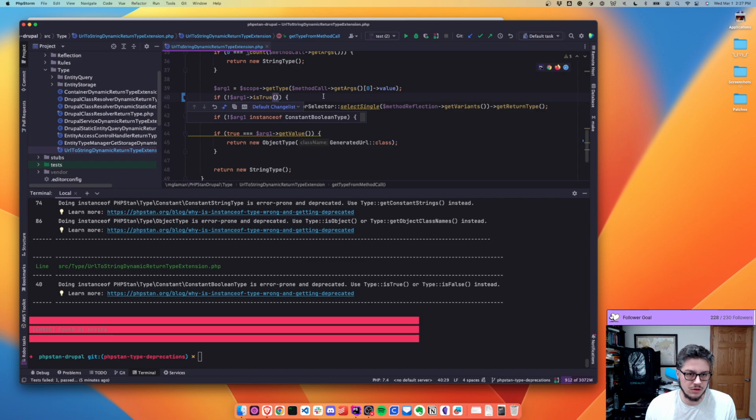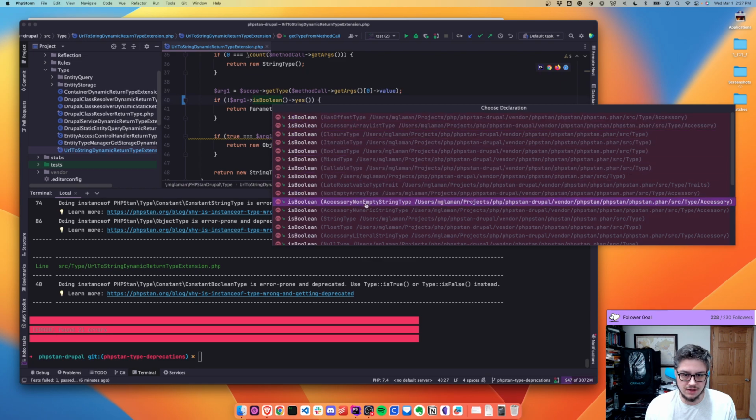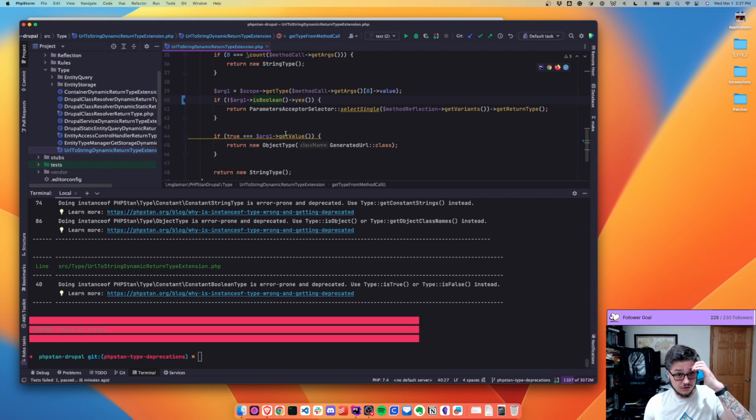No. It doesn't matter if it's true or not. Wait. Hold on. It's not Boolean. Oh. So one second. Is Boolean, has offset type. All these probably just return create. No. So let's try this.